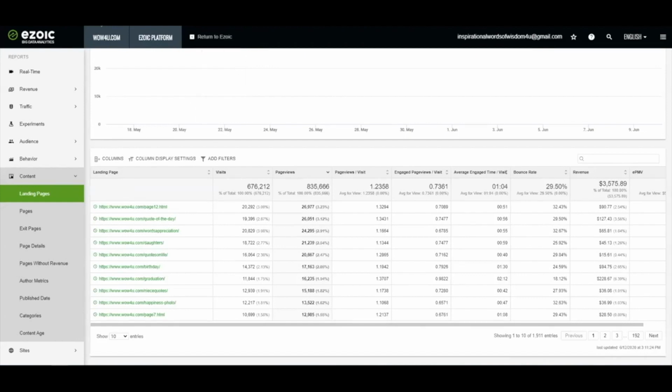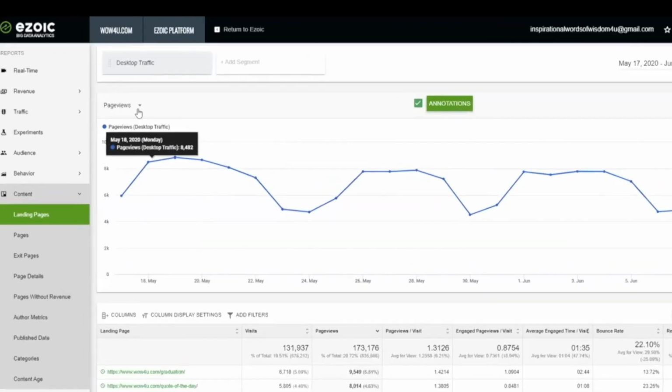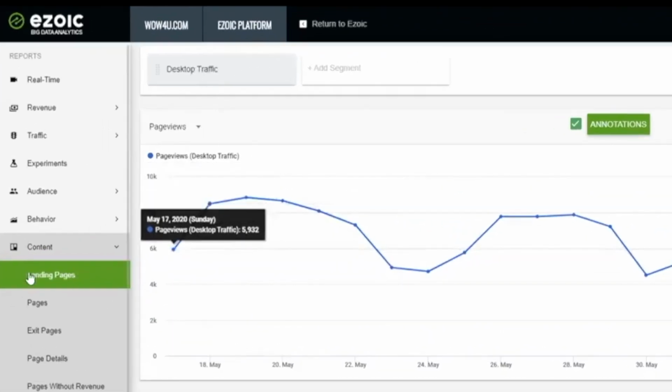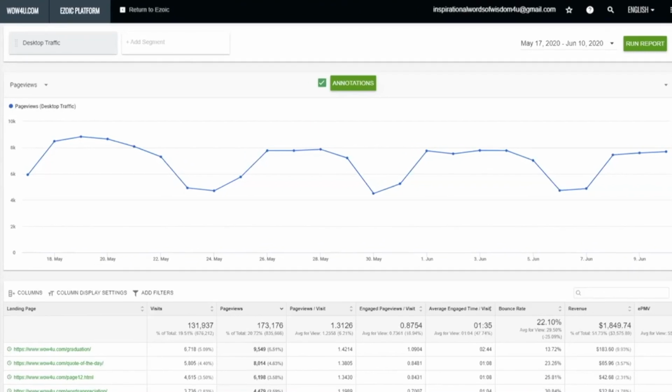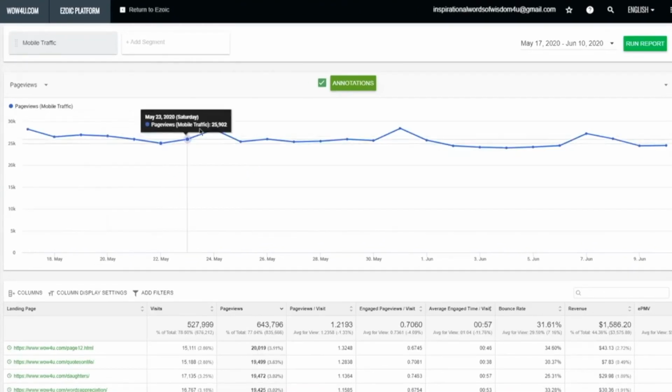One way to better understand your audience is to look at the data on different device types, desktop and mobile. You can see there are very different interactions with the content on the site depending on what device you're looking at. Desktop follows a very linear pattern of busy during the week and not busy on the weekends. Mobile follows a pattern too. The traffic is stable all week with a peak on Sunday.